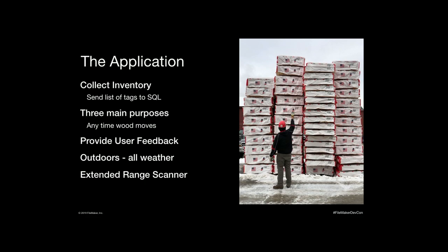The application is straightforward: all we have to do is collect a list of inventory. Every single unit on that pile has a number on a tag with a barcode. We just have to make a list of those tag numbers and send it to SQL — every one of you just built a FileMaker application in your head and said, wow, that's easy. And it is. Anytime the lumber changes location, we report it to the inventory application — loading a kiln, loading a truck, counting inventory, we're collecting a list of tags. We wanted to recreate what the existing but aging system did. The workflows and target tables already existed in the vertical application called MilTech, which is a SQL-based product. We just have to send our data in and match their format.